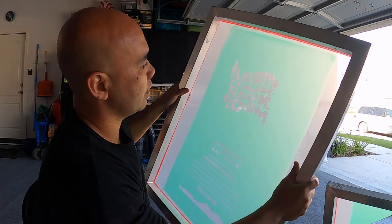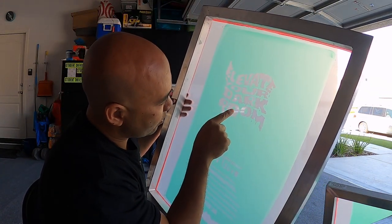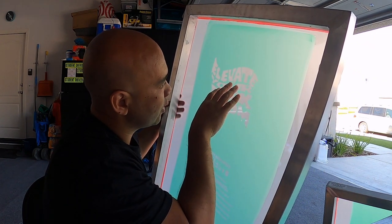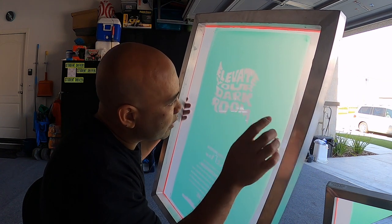This is a 180. It says elevate your darkroom. I know you guys can probably see the little dots on here, it blew out nicely. So yeah, everything's there. I'm going to get this thing printed later tonight.